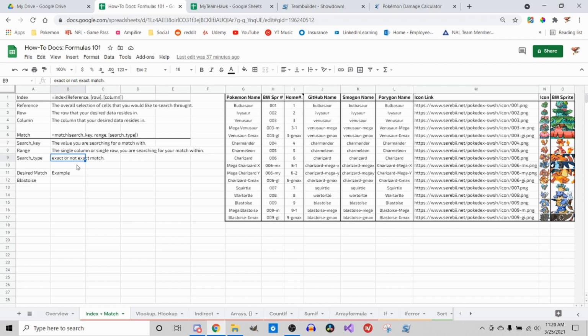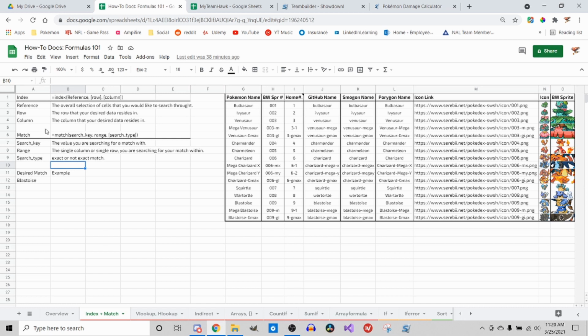If it's not exact, what it means is, is your data sorted? So if your data is sorted from greatest to least, it'll go from top to bottom, and let's say you're looking for 5 and your data is sorted from 1 to 10, or from 1 to 15, and let's say you've got 15 ahead of 5, it'll pull 15 because it found the 5 in there. But if you go exact, it'll look for only the 5, and it'll return you only the 5.